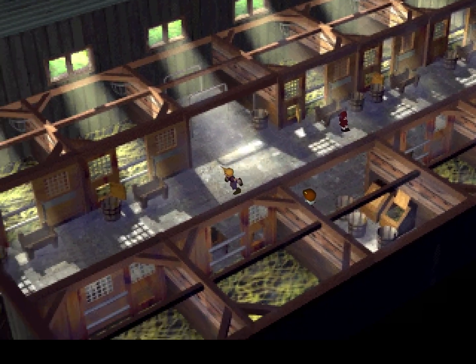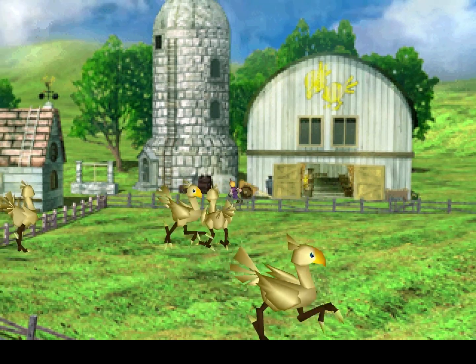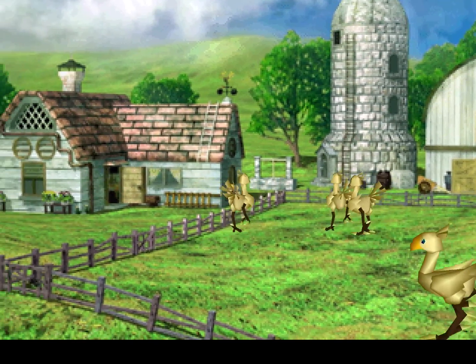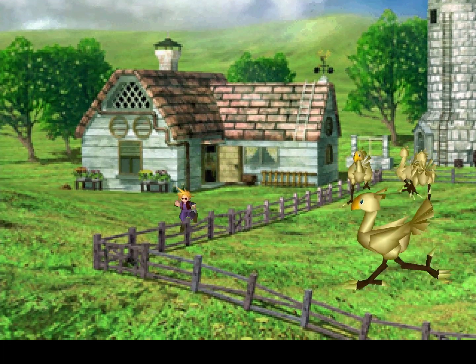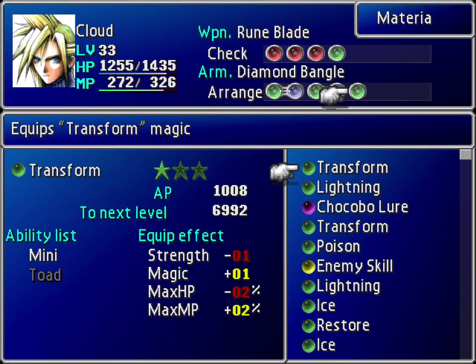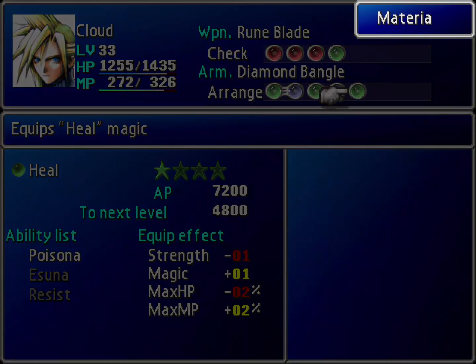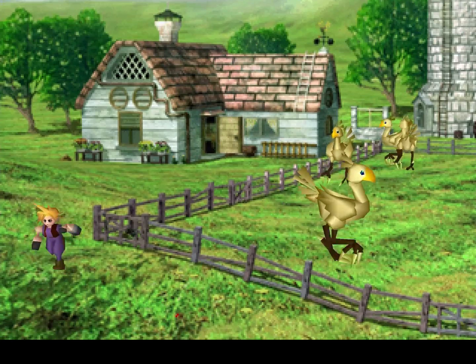Yeah, see, she knows that they're just scumming for money because they don't want to work hard enough. So yeah, we've got all that stuff. The chocobo lure is a materia, and that can be leveled up as well. Not going to worry about it right now. That is future stuff.